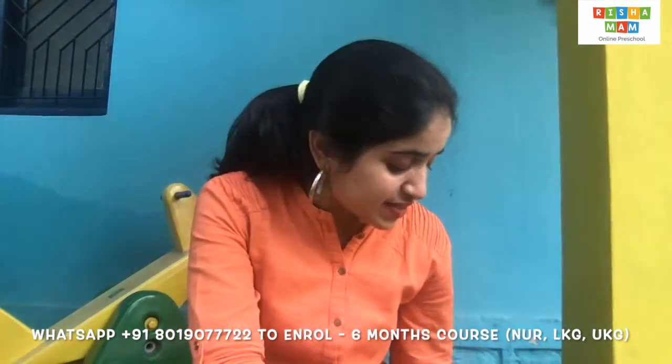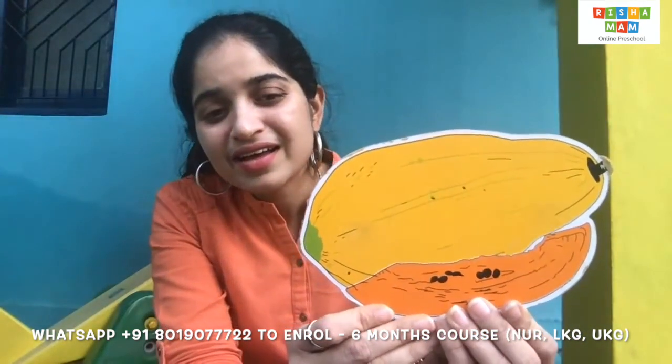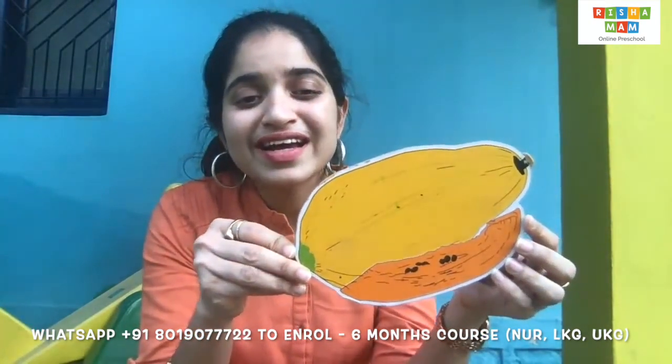So, children, now once again, close your eyes, everybody. And now open your eyes. Can you tell me what is this one? This is a... Very good, children. This is a papaya. And is it a fruit or a vegetable? Tell me, papaya is a fruit or a vegetable, children?